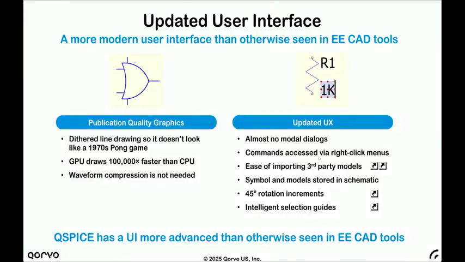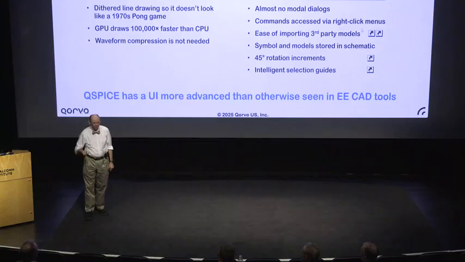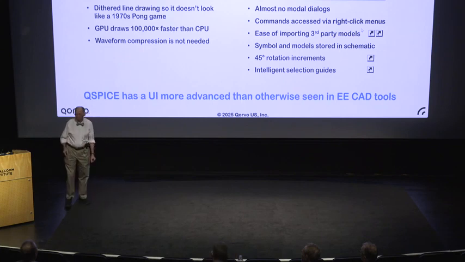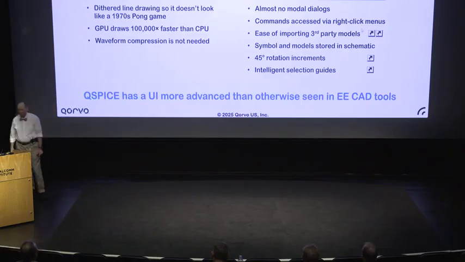There are more hints, drawn underneath what you're editing, but everything is edited in place. And the commands are accessed via right-click menus. There aren't that many toolbars or toolbar buttons, because the problem with the toolbar is that they were great in the 90s, when they looked almost like technology. But you have to move the mouse all the way up to the toolbar, click it, then move it all the way back. People have shown me how great toolbars are, and I watch them edit, swatting at the computer, telling me how great it is that they have to do that. It's just not okay. Almost everything is accessed by right-click menus, unless it's an unusual command. I can show some exceptions.